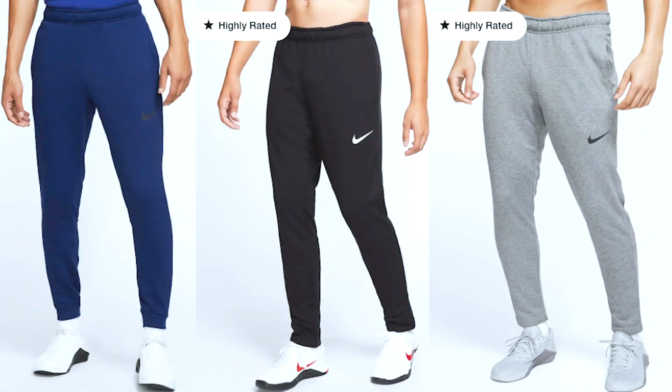For a little extra details for this specific pair of pants, again, these have pockets on both sides of the pants. They also have the iconic Nike logo on the outer left part of the thigh. The drawstring, similar to the other name brand pants, is the shoestring type. As far as color goes, I got the dark gray heather color, but I also know that they have a dark charcoal, a black, and a blue void color.